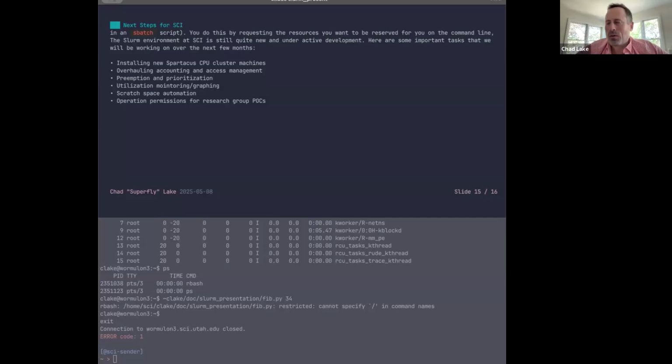There's a whole mess of ways in which you can say, hey, if this person is in this group, have their jobs preempt other jobs, and so on. That's quite complicated, and I want to get the accounting rebuilt before we get into that. But once that is done, it should be a lot easier for people to find available resources, and we'll do a better job of using our resources to their full potential.